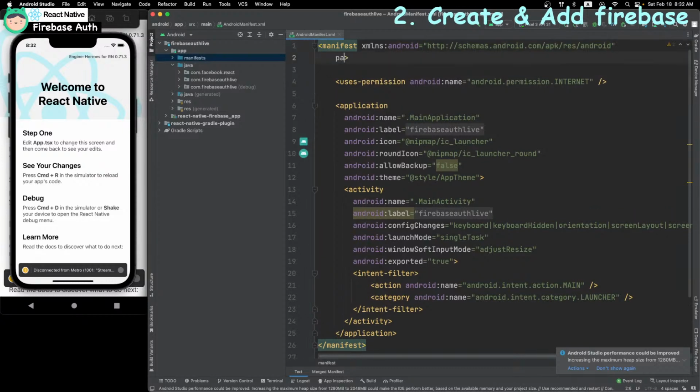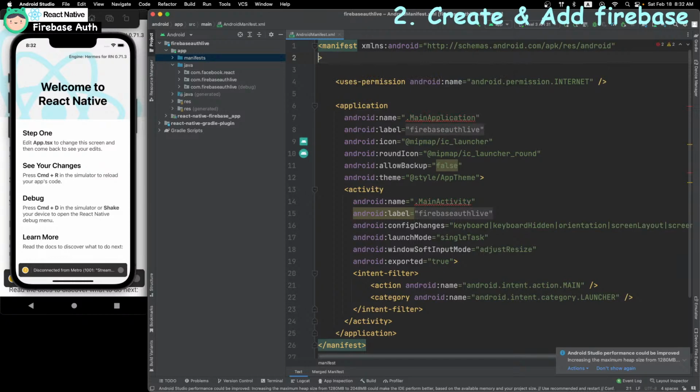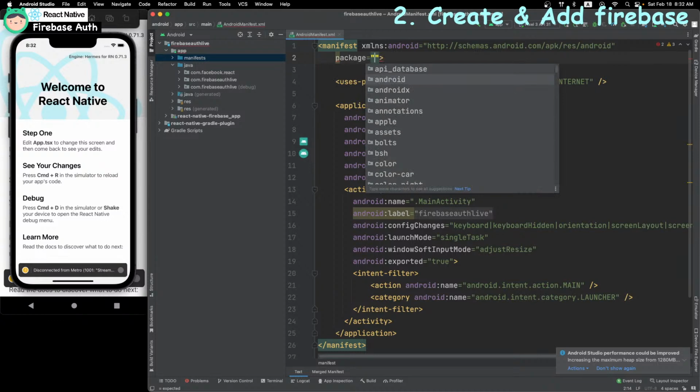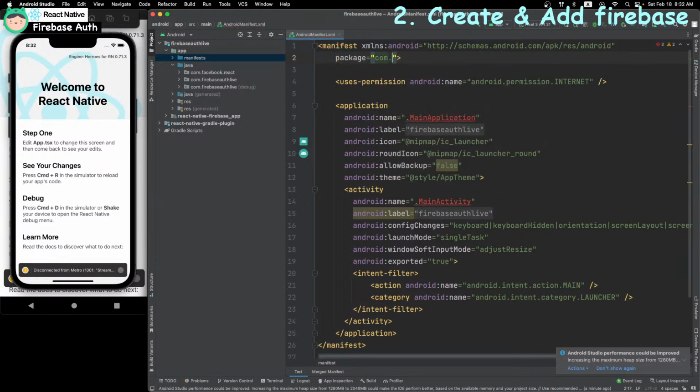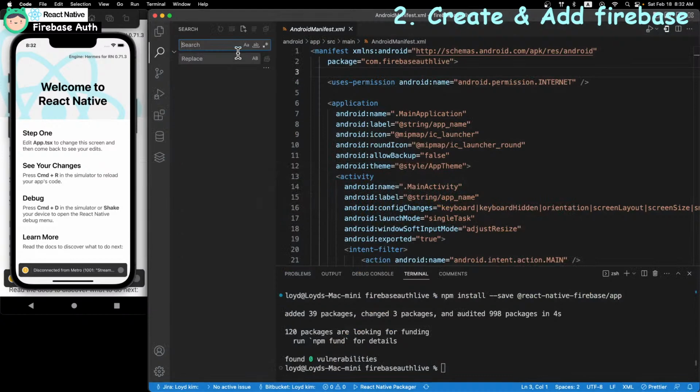So the package name, it should be this name, because this name is the package name, or you can also find the package name in here.